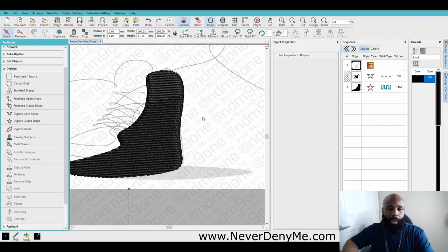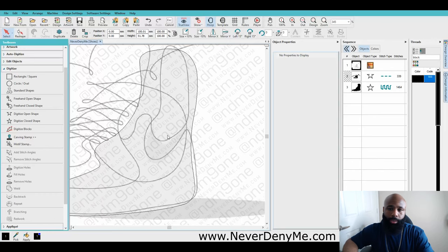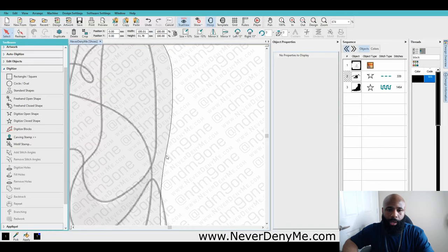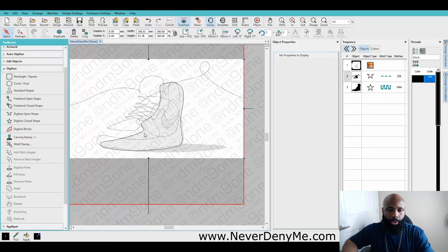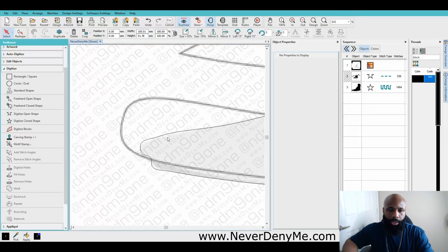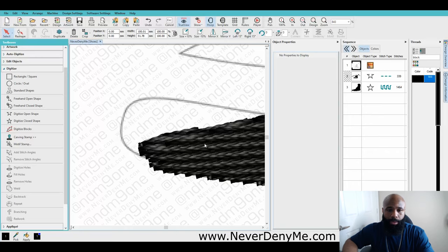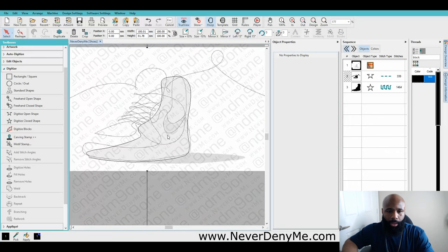Now, I'm going to be pressing S on the keyboard. This is the first time I'm doing it on video, but I'm going to press S, and that makes all my line work transparent. So it's still there. It's not hidden. It's just temporarily disabled. I can see through it, but I can still see all the lines. This is very useful when you just want to make sure that you did follow the correct line, or if it's hard to see because your pattern is very complex and you just need to digitize it with just line work instead of it being a fill, you can do that. So this does look like everything is correct right here.